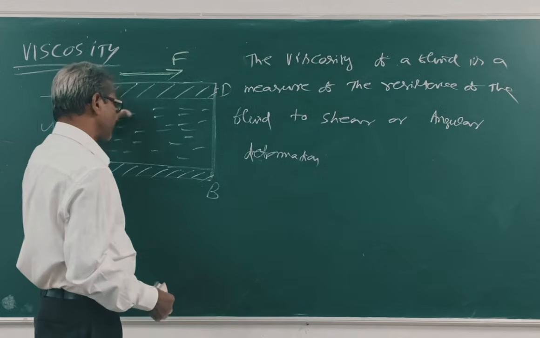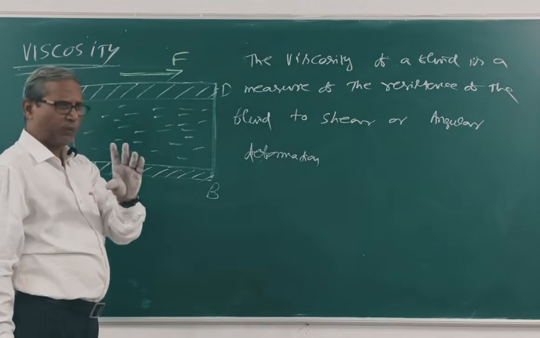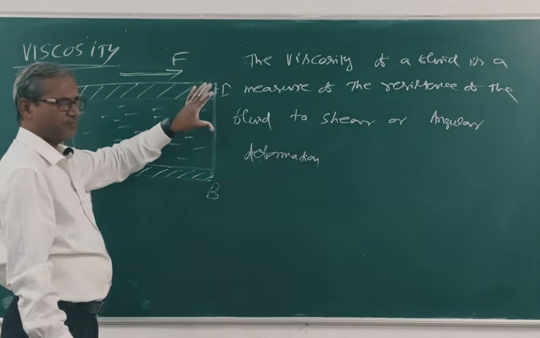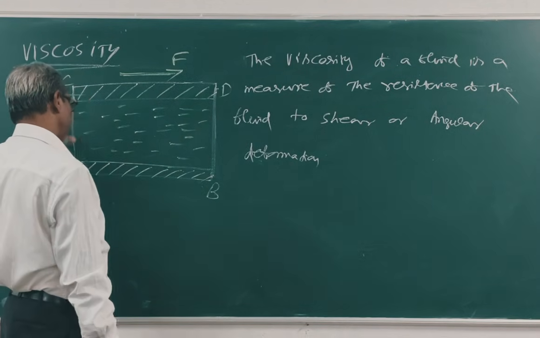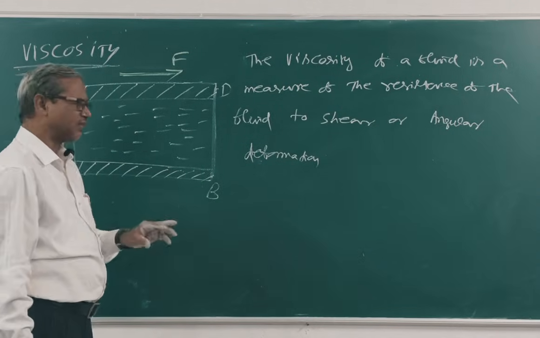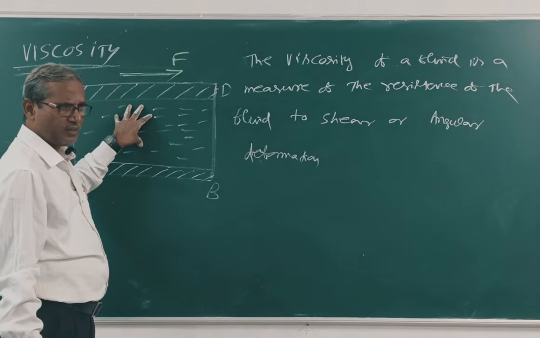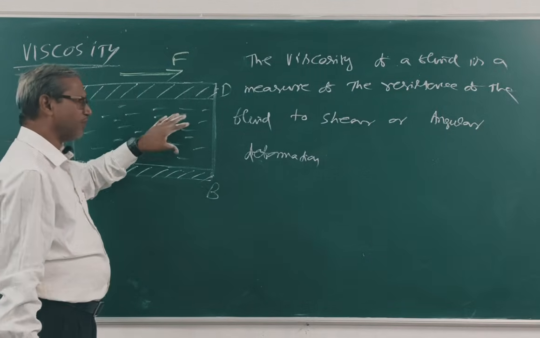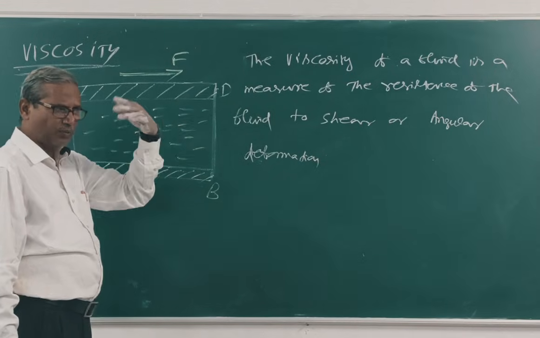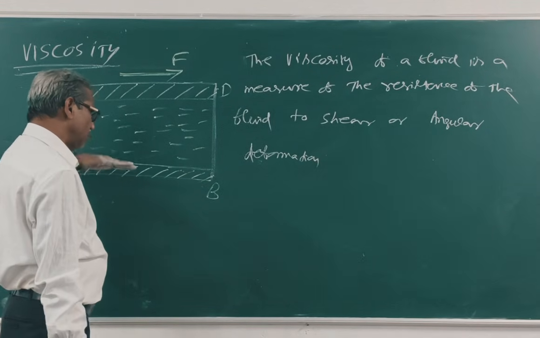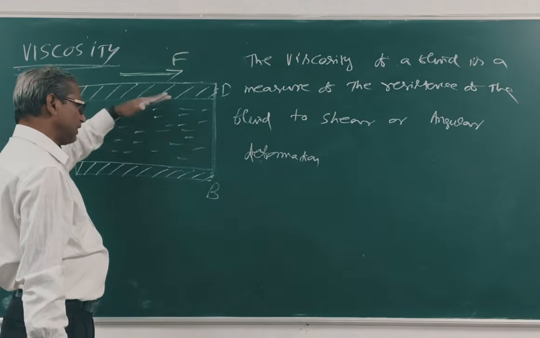Now, consider a fluid particle between two parallel plates, AB and CD. Clear? A is the area of each plate. Y is the distance between the two plates. Between the two plates, the fluid is flowing. F is equal to the force acting on the upper plate. As a result of this force, the plate moves with velocity v. Clear? This is the lower plate, this is the upper plate.